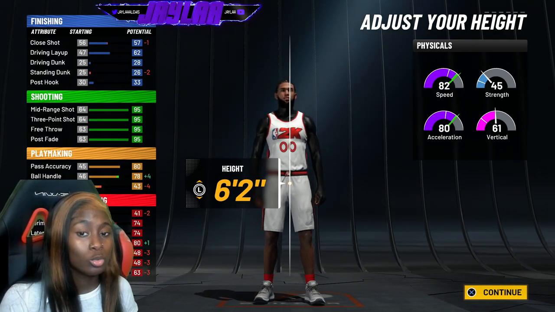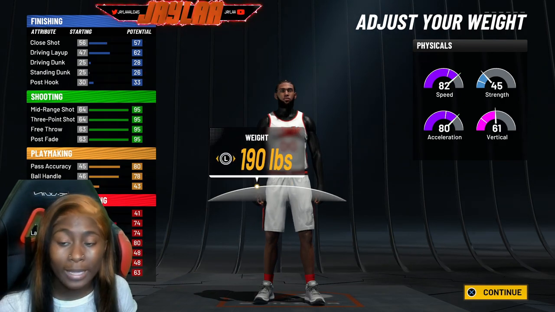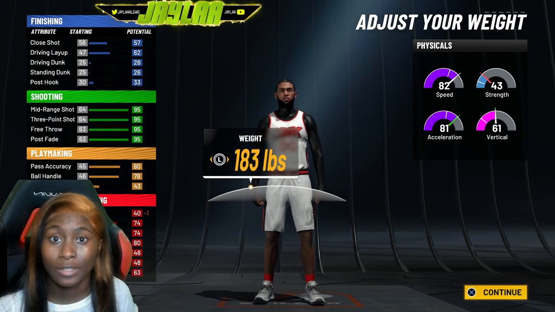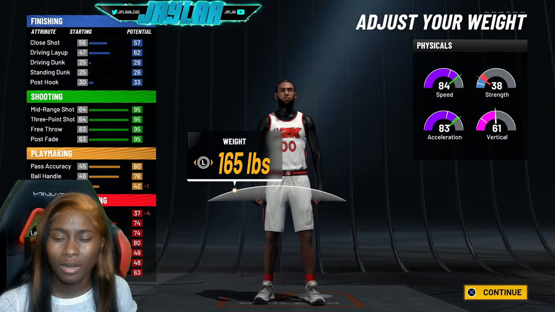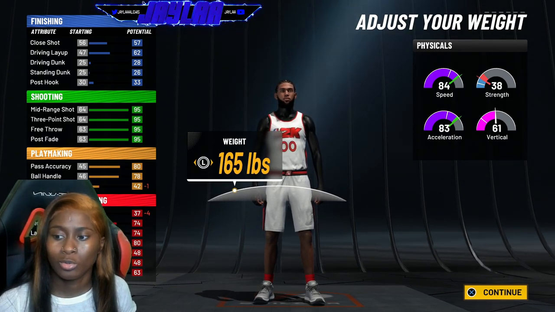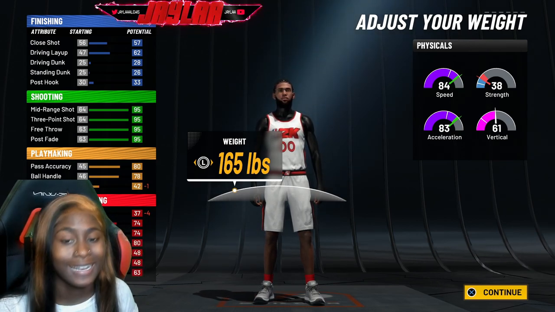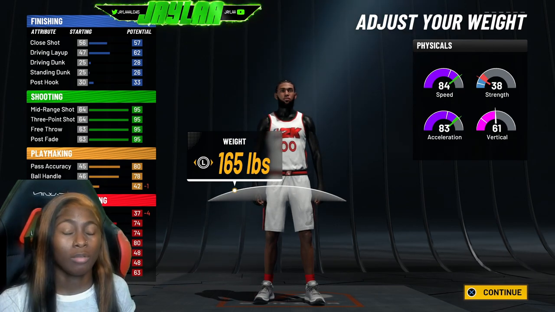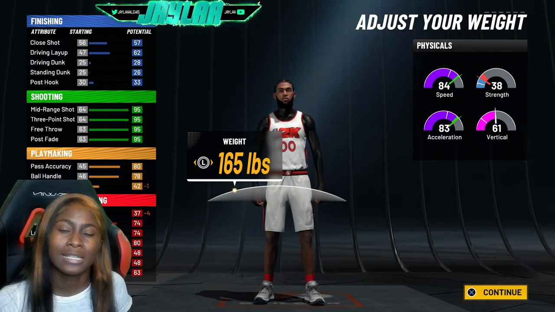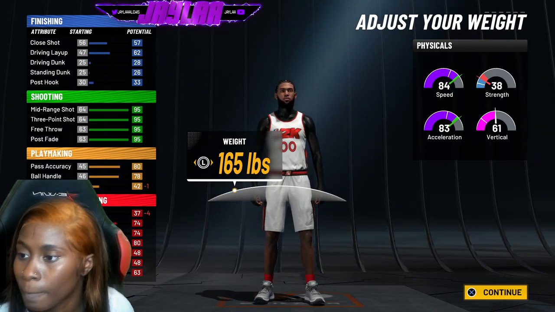Now we have an 82 speed and an 80 acceleration. Now weight, we drop that to 165, and that drops our interior and it drops our post control. Not really none I'm focused on. They give us an 84 speed and an 83 acceleration. It drops our strength now. But it's all good. Bro, remember what your build is made for.